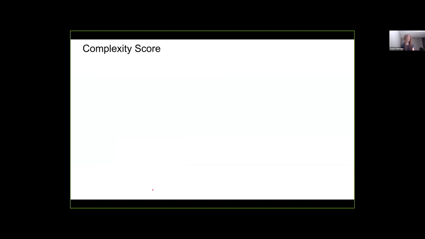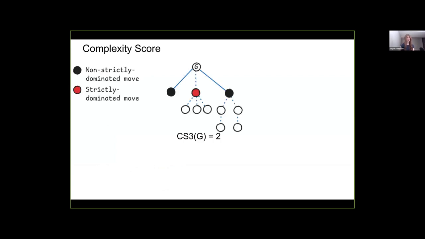Now I'll talk a bit about the complexity score, just giving the general intuition and not the equation. So here is a game, and these nodes here are options or moves within the game. And this is the CS3 or complexity score 3 of the root node. And it's equal to 2.